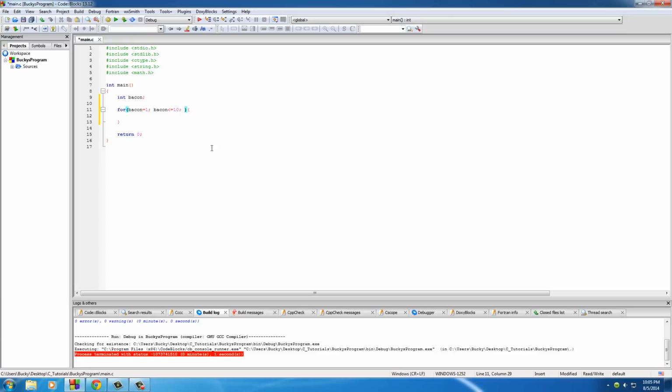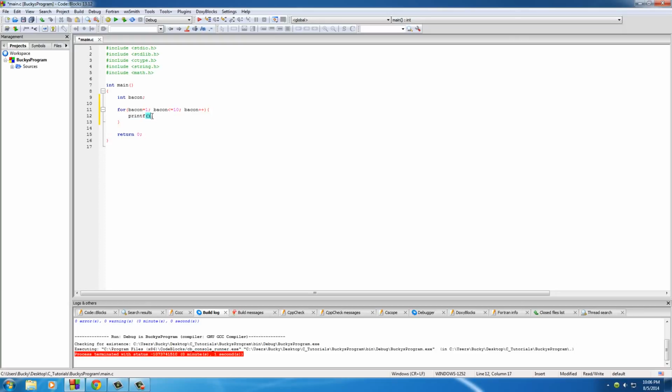The last piece is saying how much you want to increment by. If we increment by 1, it's going to print out 10 times. If we increment by 2, it's going to print out 5 times. I'll show you a sample of this later if you understand better visually. But I want to increment by 1, so I'm going to put bacon plus plus. Now what this is saying is begin at 1, stop at 10, and go up by 1. So this loop is going to loop 10 times. Whatever code we put in here is what's going to happen.